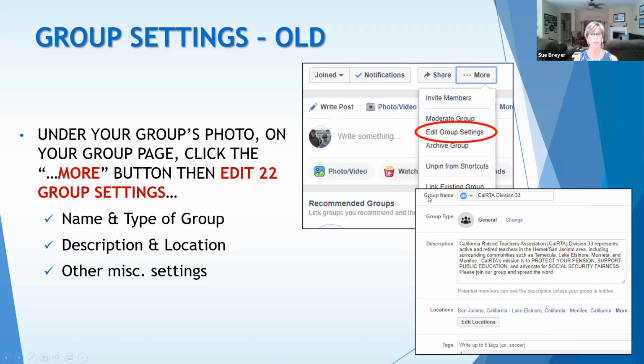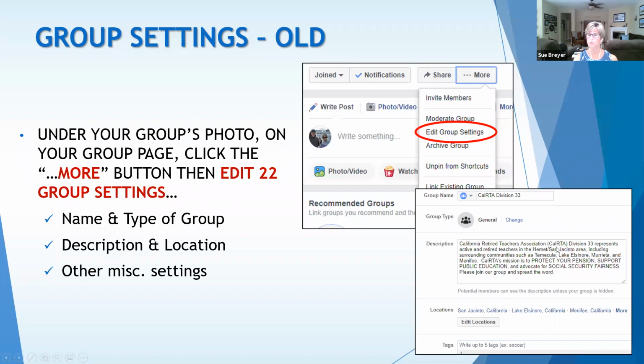Up here, you check your group name, make sure it's the way you want it. The group type is general. There's a drop-down box. General is basically what fits our purpose. Here is the description. CalRTA Division 33, and so on, talks about the cities that are within our division, etc. You can also add the locations.